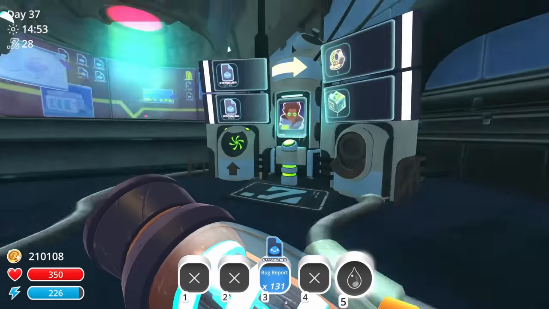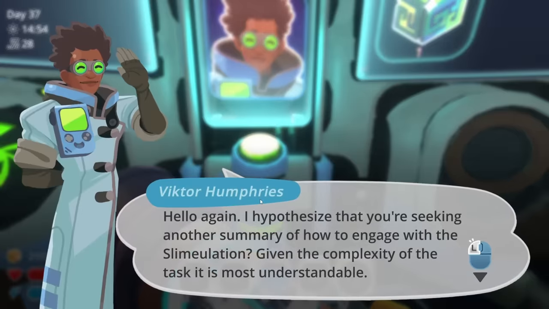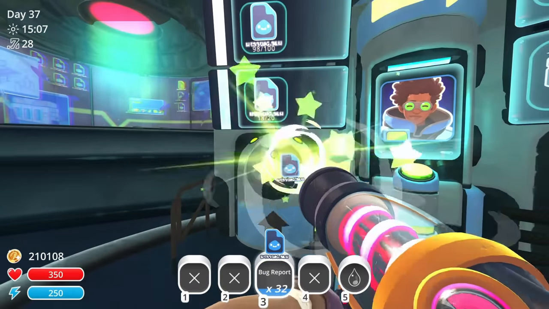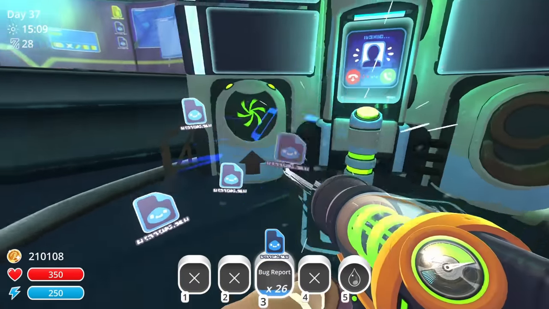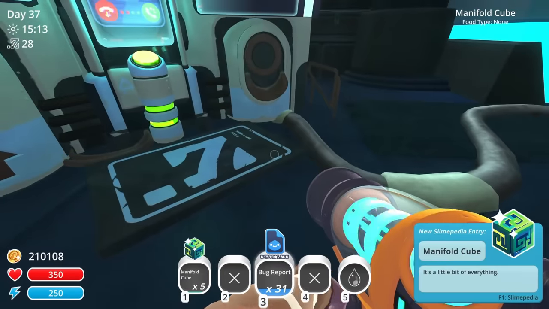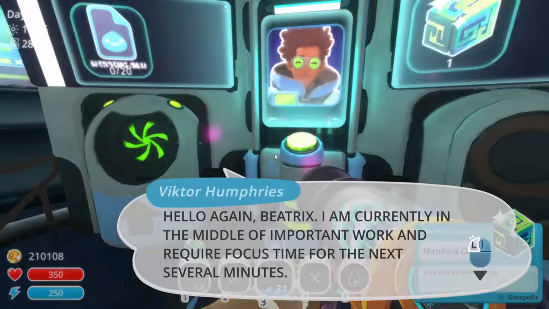Can I turn that in? Yes, 100, and I make the thingy. Go away. I totally remember why I never did that. It's because it's really annoying. So we did, oh no. What are you doing? What are you doing? Okay. Manifold cube. Now what?